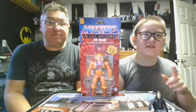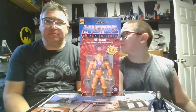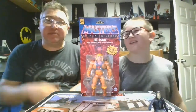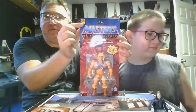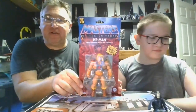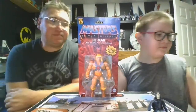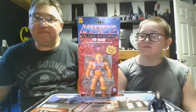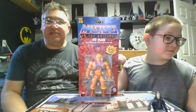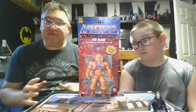Today we're going to be reviewing Masters of the Universe, He-Man. We're not saying Funko Pop, we're saying action figure. This is definitely no Funko Pop. This is Mattel, the re-release, new for 2020, Masters of the Universe collection. They're re-releasing, we can't really say remakes, from the 80s. Well, they kind of are remakes from the 80s, but with some slightly modern features.